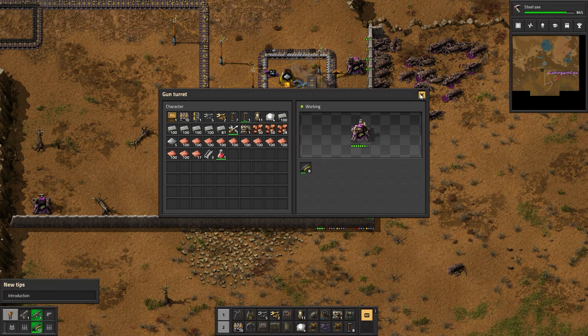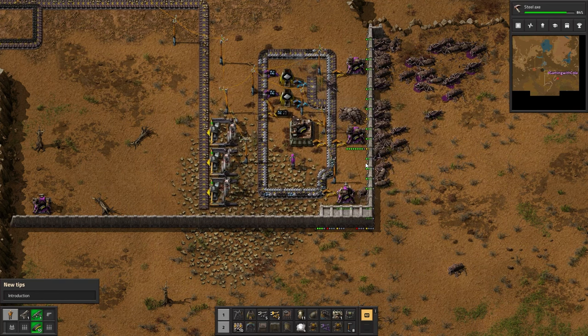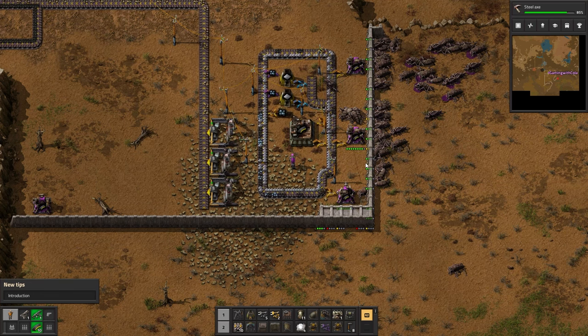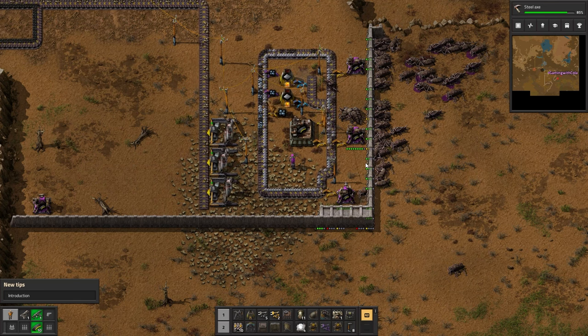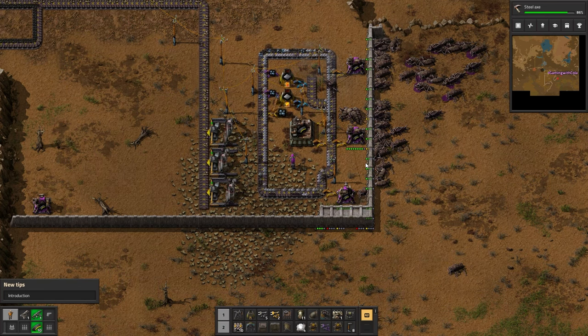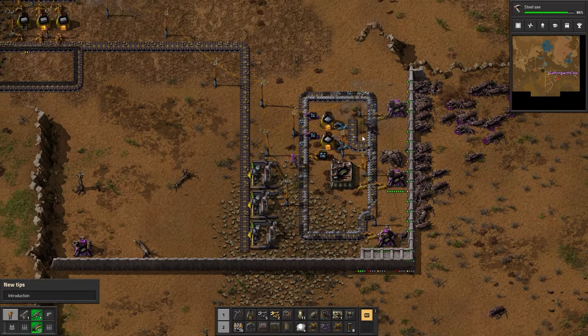Is that right? Yep, cool. What's it doing? So it's going to go that way. Only one is going to get fed. Only one's going to get fed. Okay. Right, we shall see how that goes. Let's hope that we don't run out of bullets.